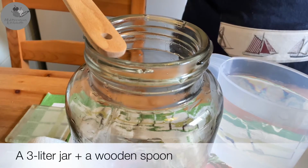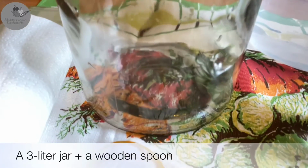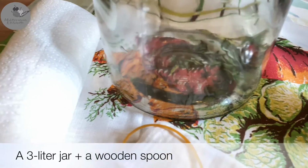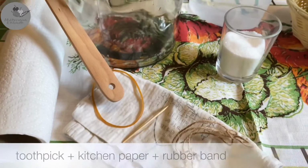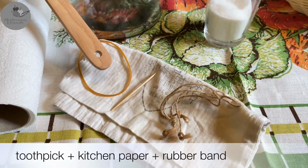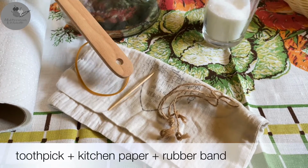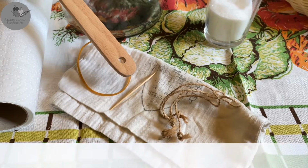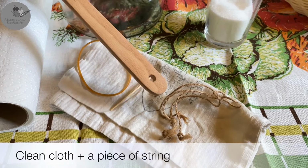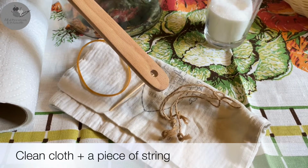And then you're gonna need a large jar of at least 3 liters, a wooden spoon, and then you guys pick whichever suits you, all right? So whichever is easier for you, you can choose either to use a toothpick with some kitchen paper and a rubber band, or a piece of clean cloth that allows the air to pass through, plus a piece of string.